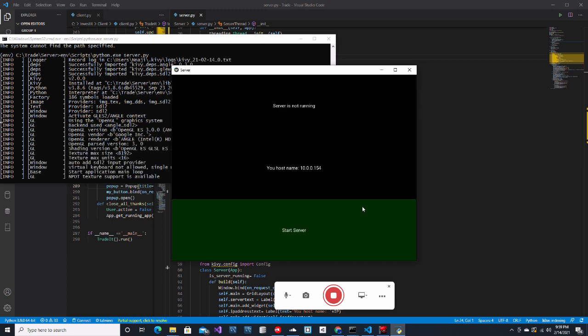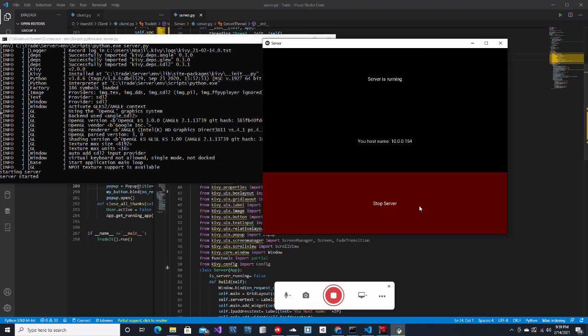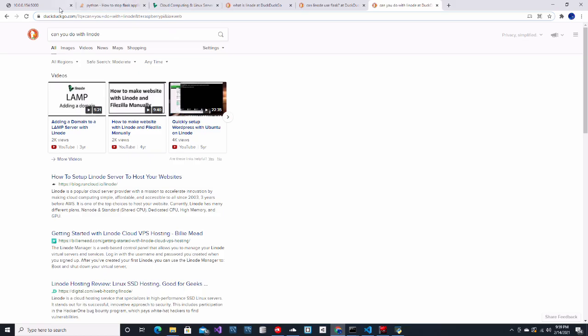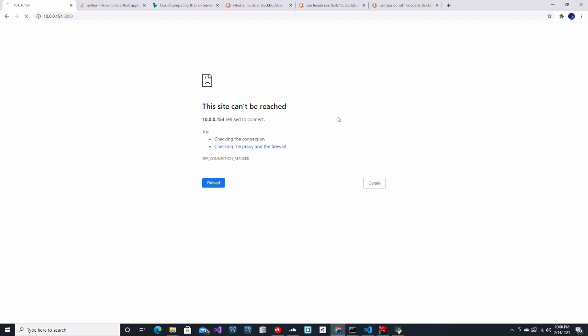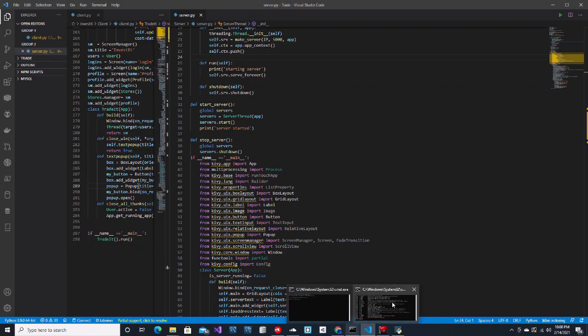So if the server is not running like it's supposed to, and if we click here, it says starting server started, and then we go down to our IP address, it should say your Flask app is working correctly. Now if we were to go right here, stop server, Google should have a problem locating our IP address saying the site cannot be reached, which means our program is working correctly.